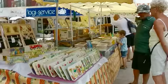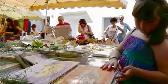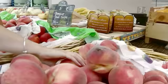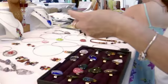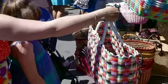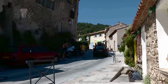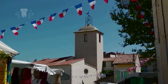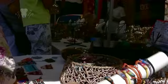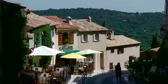After a dizzy night out at the fun fair, why not take a stroll through one of the region's many markets? There are twice weekly markets in Port Grimaud itself, on both Thursday and Sunday mornings. You can sample local food produce, purchase pottery, jewellery, toys, clothes, and handmade craft items. There are also twice weekly markets in the picturesque hill village of Ramatuelle, about 10 minutes drive from Port Grimaud. When you've had your fill of the market stalls, you can explore its narrow, steep, cobble-lined streets and peer out towards the distant coastline.